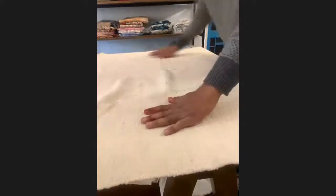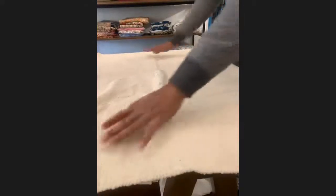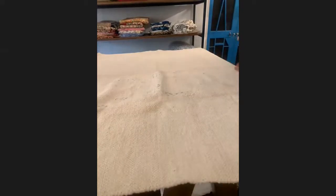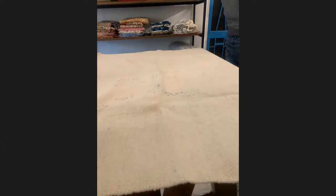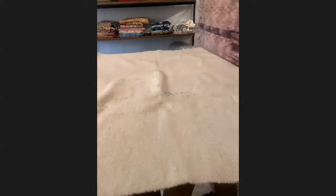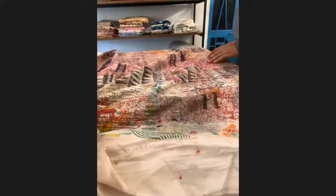If you have flat cardboards, you can use those as well. Also, you can cover your table first in plastic or a tarp just to save your furniture in case of a spillage. But yes, after the tarp, you can put this rug. If you don't have an old rug, you can put, like I mentioned, newspaper or a yoga mat.